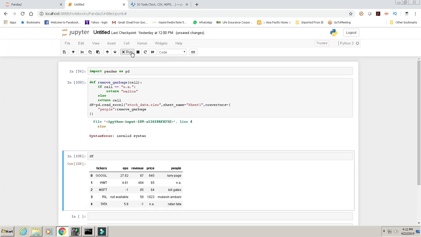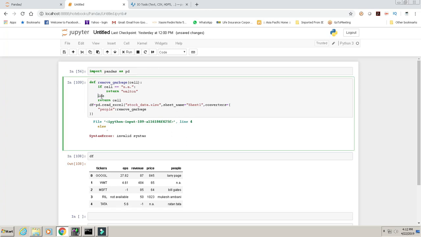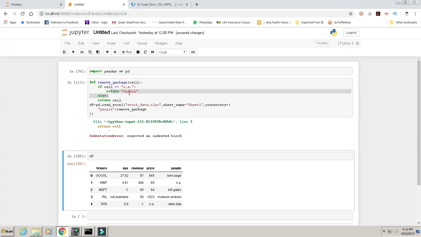So you can see now it has removed the NA from here, but not from other cells. This only removed NA from here.